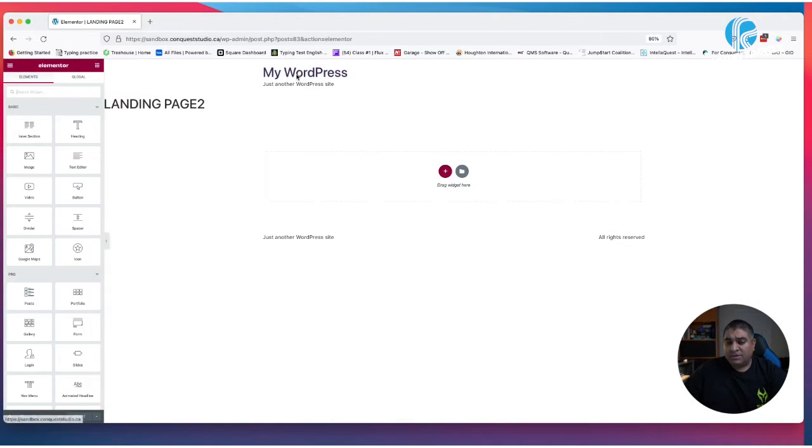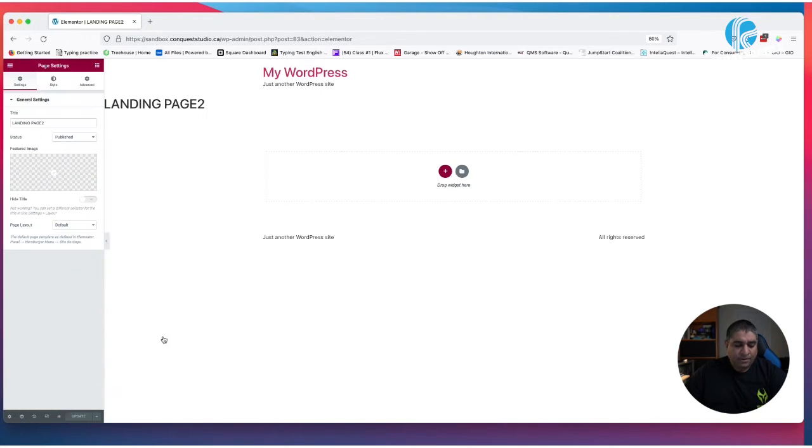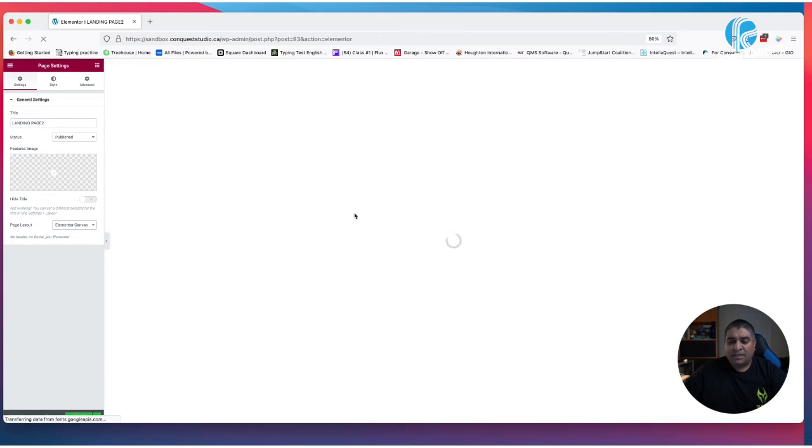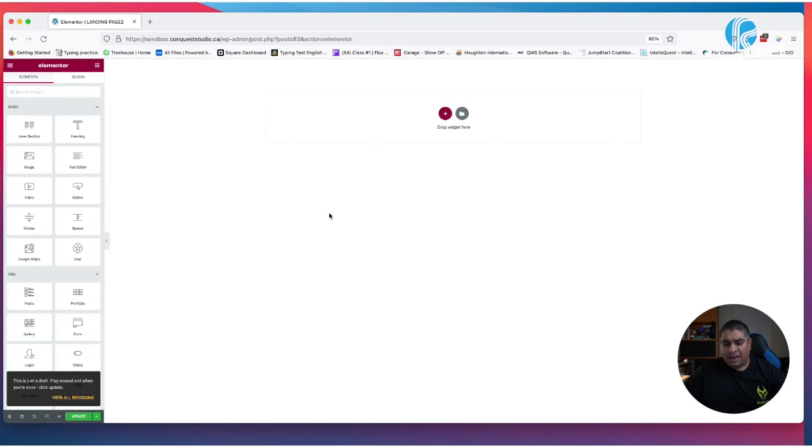When you launch Elementor and we're doing landing pages, it normally picks up the header that exists in your theme, and because this is a blank theme that has nothing to it, it's kind of ugly right now. But we can easily get rid of that by going to the settings tab down here, and in the settings tab we can just change page layout to Elementor canvas, and that will wipe away everything that's there and we have a blank screen. I always like to update right away, and now we're ready to go.